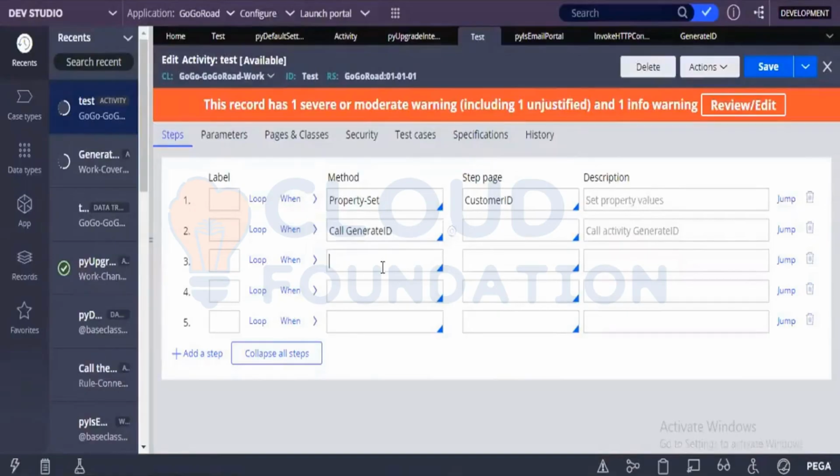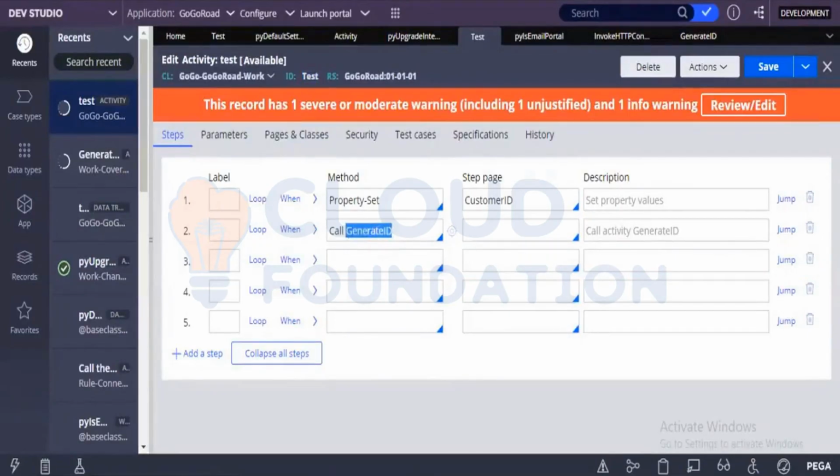Correct? But I don't think it's a wizard and all, it is like a rule invocation. It will invoke the first rule. Suppose this is an activity rule called test. This rule is getting executed. Now what will happen? It will come to the second step. In the second step, it will call this data transfer activity.